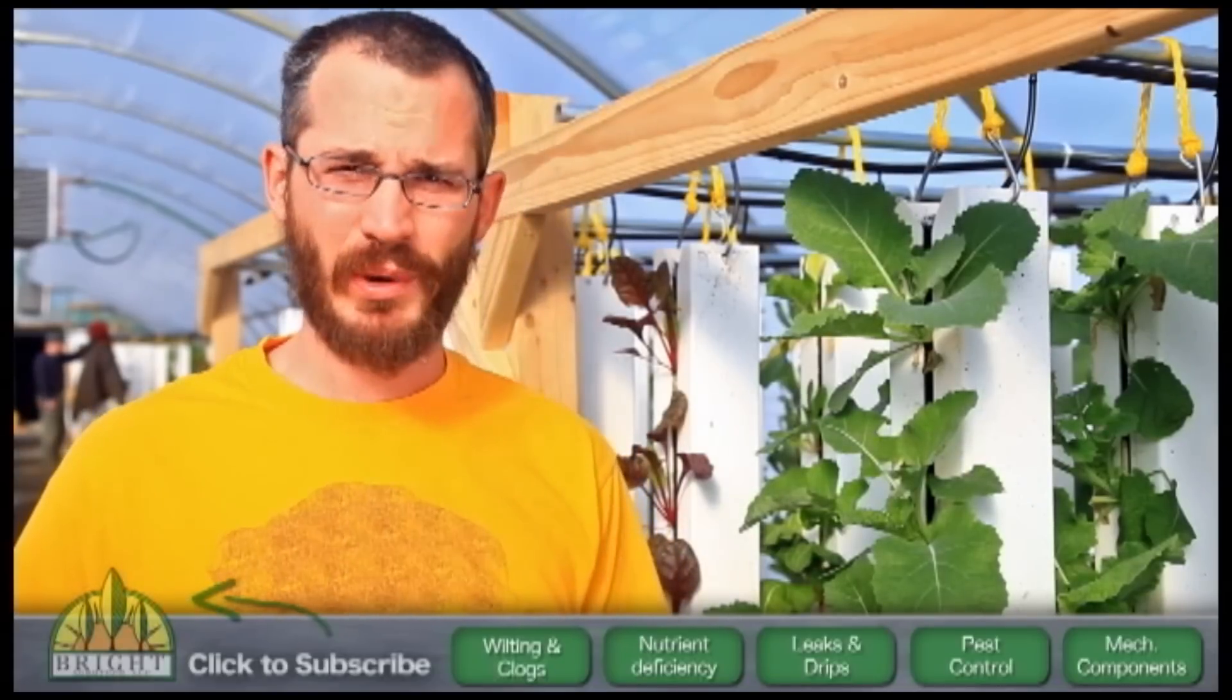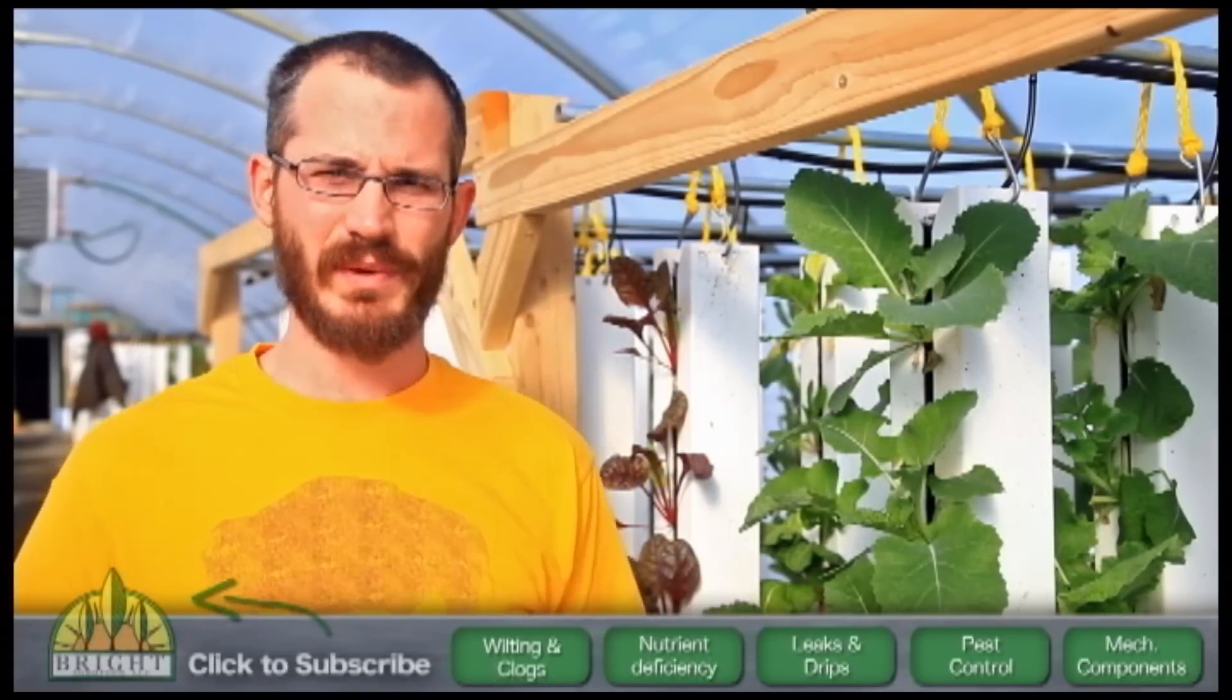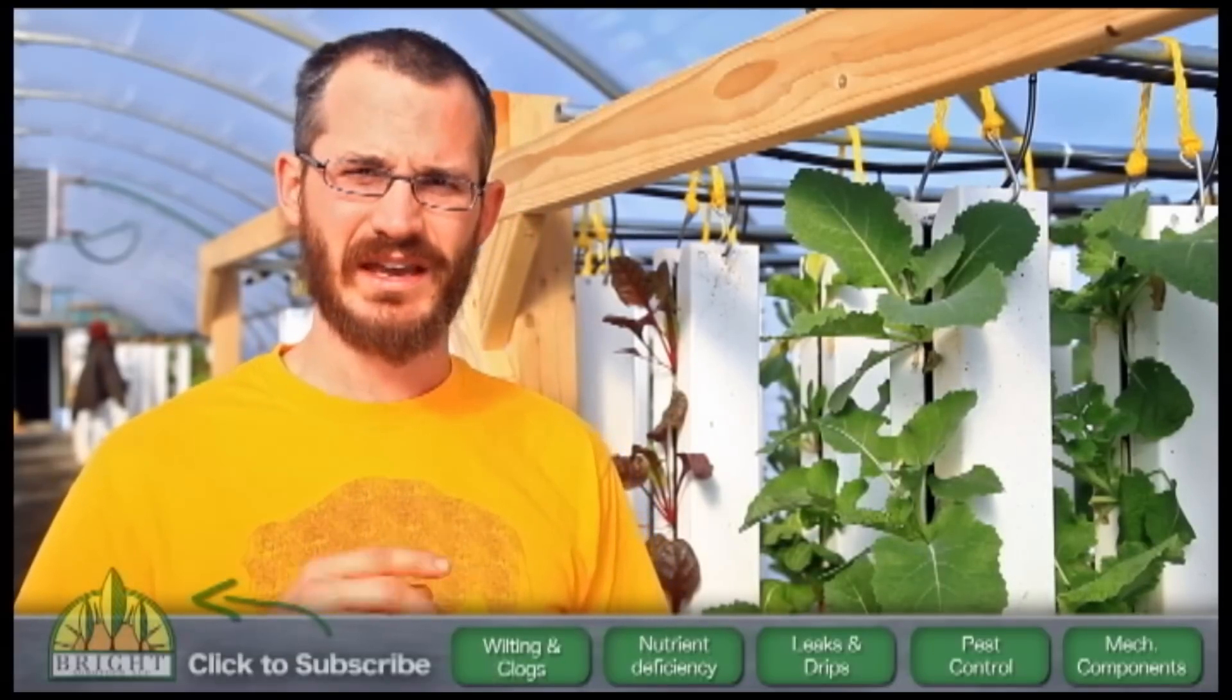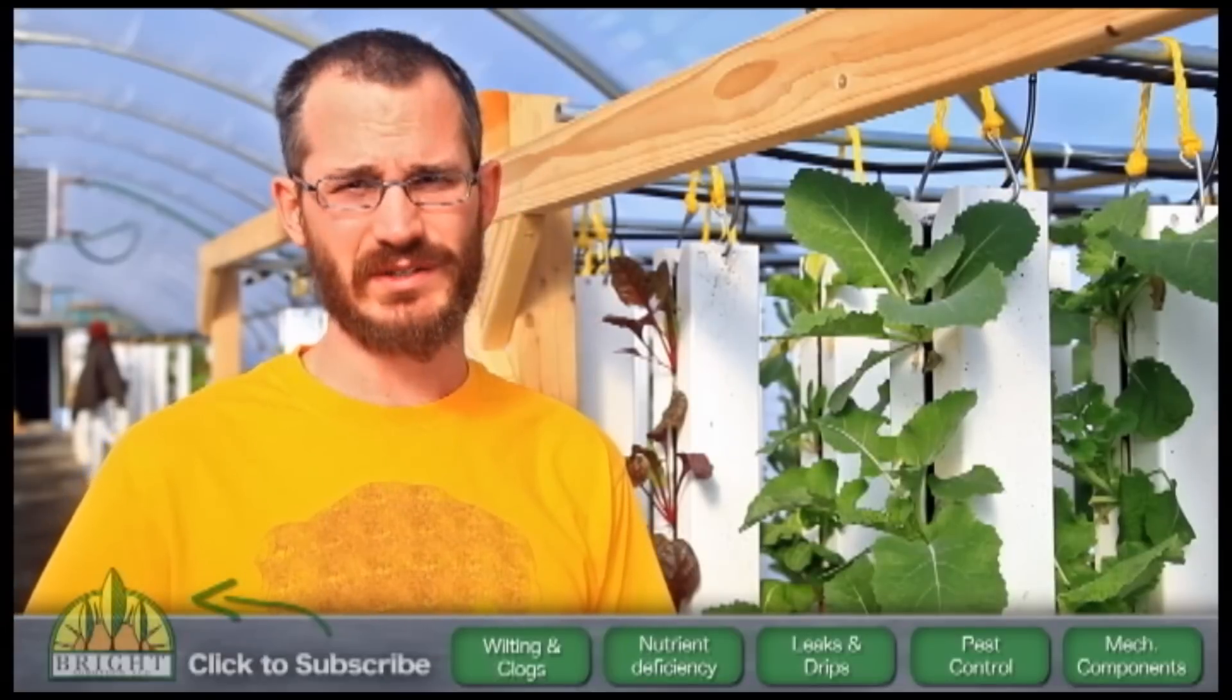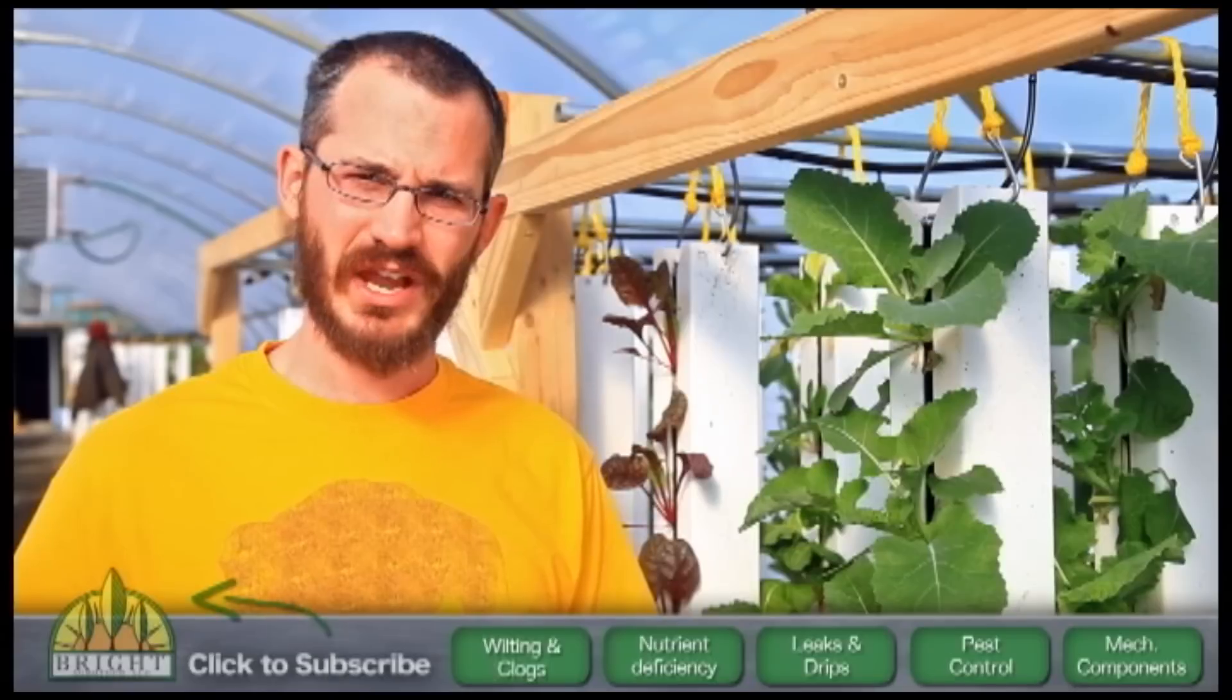So I would recommend if you're just getting into aquaponics, if you don't have a whole lot of experience, or if you're just even working with a new facility, to build a checklist of all the different things that you need to be checking on daily, whether it's water chemistry or the different things you're looking for in your plants. Build that checklist and go through it on a daily basis. There's going to be some things you need to do three or four or five times a day. There's going to be other things that you can do once a week or once a month, or even once a quarter. But it's much more helpful organizationally to just build that checklist and be really diligent about going through it on a daily basis when you're first getting started. Now, once you have a lot of experience with the system, it will become second nature and it will be no problem for you to just go through and do it off the top of your head. But at least to start, I recommend a checklist and hopefully this is helpful to you. Let us know if you guys have any more questions about what we do on a daily basis in our greenhouse to make sure that things are running properly.